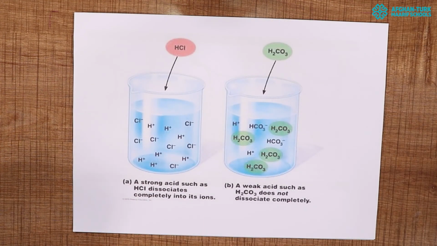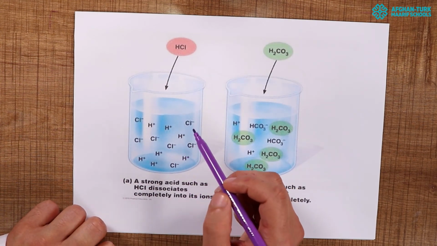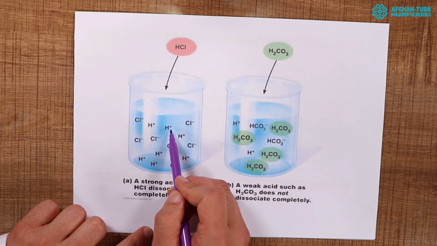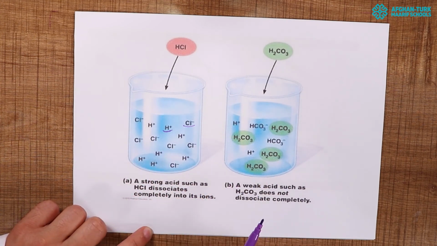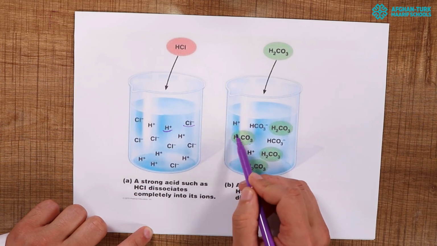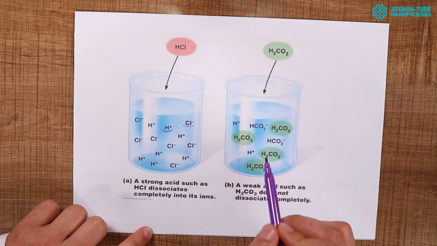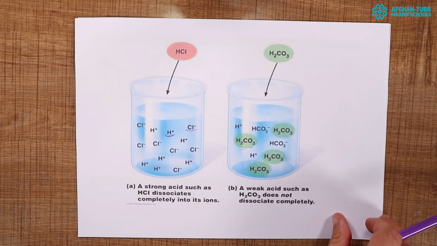As I told you, we have one picture here so you can recognize the strong and weak electrolytes. HCl is one of the strong acids, and it dissociates completely into ions. As you see here, we have hydrogen ion and chloride ion; all the particles dissociated in the water. But as you see here, we have carbonic acid. Carbonic acid does not dissociate completely. We have a small amount of particles that dissociated into ions, and some particles remain as carbonic acid.